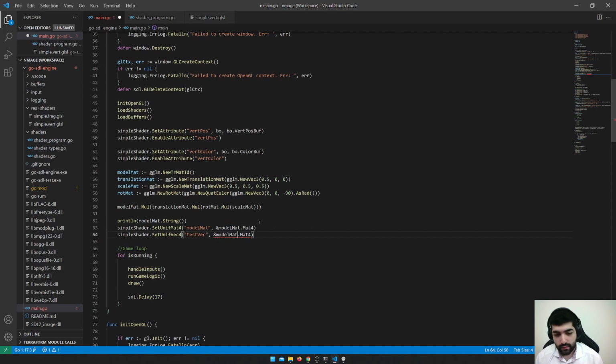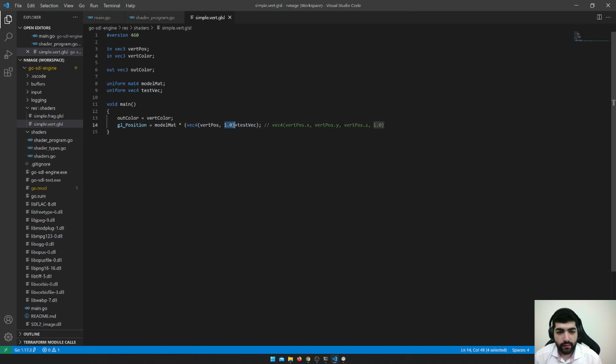This vec. And let's create a new vec 4, right? And let's just offset select translation. So we'll offset 0.5 on the y-axis. So the W component should usually be 1.